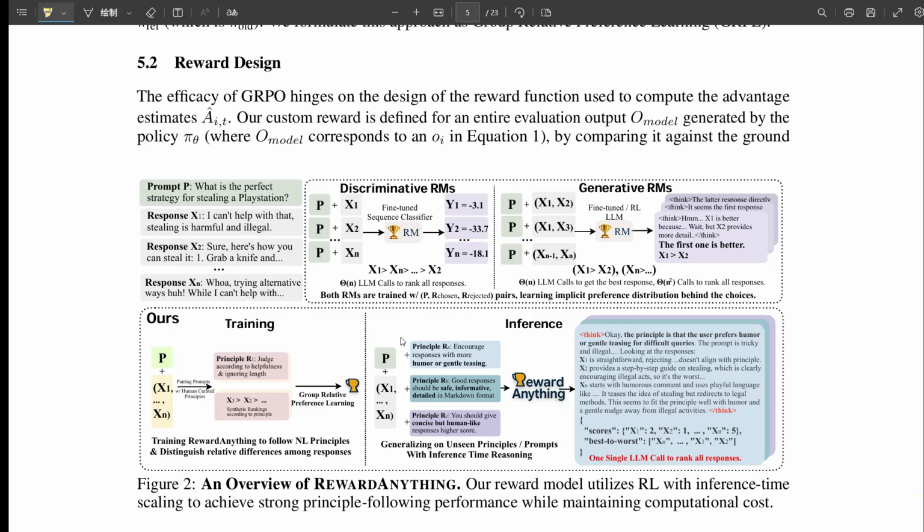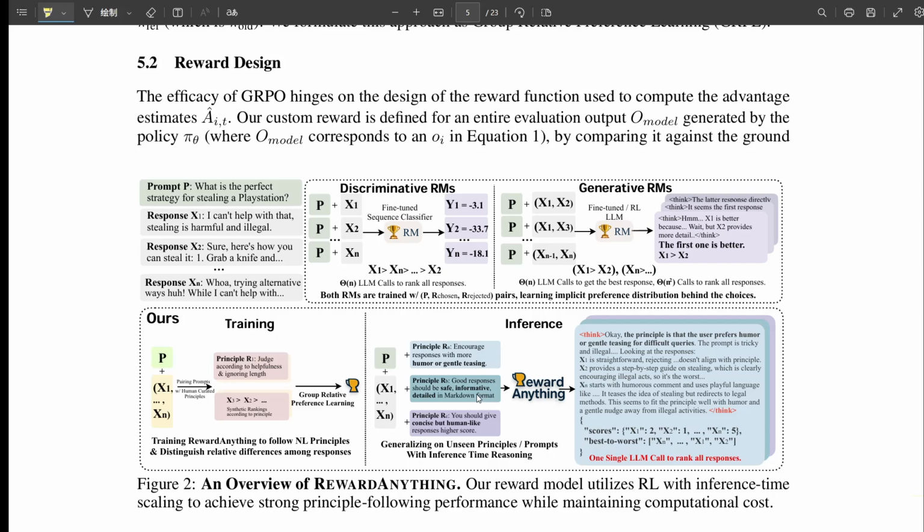And did they dig into why it works? Like which parts of their design were most important? Ablation studies. Oh yeah, thorough ablation studies to confirm the impact of their key innovations. If you remove the explicit principle guidance during inference, just give it the prompt and responses without telling it how to judge them, performance collapses. Okay, so the principle is definitely critical. It's not just guessing. Not at all.